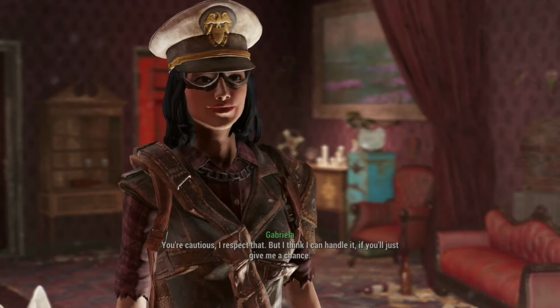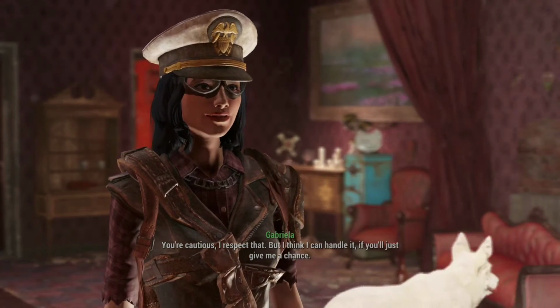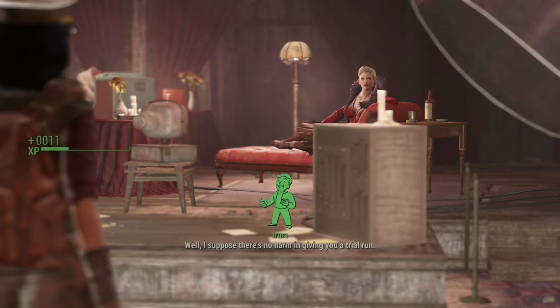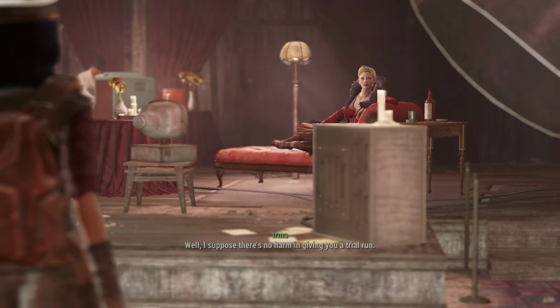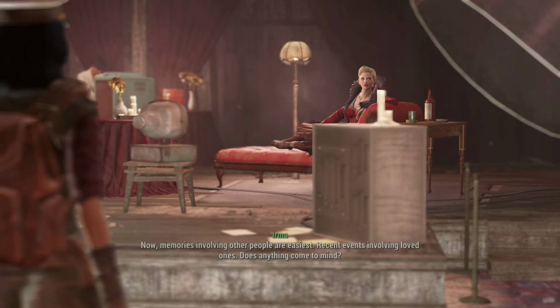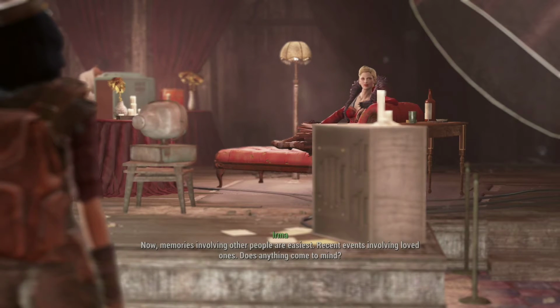You're cautious. I respect that. But I think I can handle it. If you'll just give me a chance. Well, I suppose there's no harm in giving you a trial run. Now, memories involving other people are easiest. Recent events involving loved ones. Does anything come to mind?